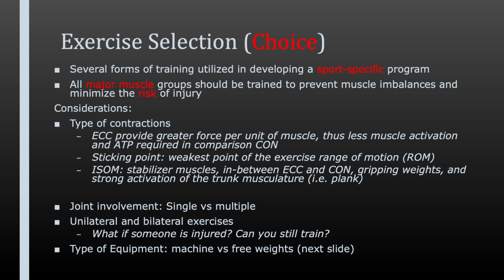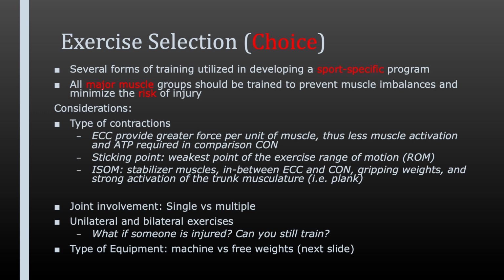Exercise selection. The exercise selected during training plays a critical role. From a biomechanical perspective, exercises can be defined by the type of muscle contraction, type of joint movement, and whether they involve the open or closed kinetic chain, all of which we discussed in the previous section for our needs analysis.